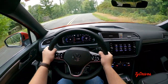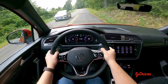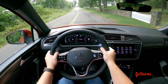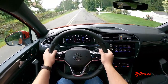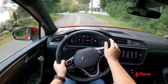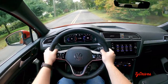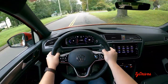First thing you notice on a back road with the Tiguan is the steering is nice and light, but it's got a pretty direct ratio, meaning even the slightest bit that you turn the wheel, you are going. So it's got a pretty direct, pretty fast steering ratio there. And initial thoughts on the ride quality too is it's pretty good. We have some pretty big wheels. They are 20 inches, which means you have a little bit smaller sidewalls than in most of the rest of the Tiguan lineup. But it does seem to ride pretty good so far.